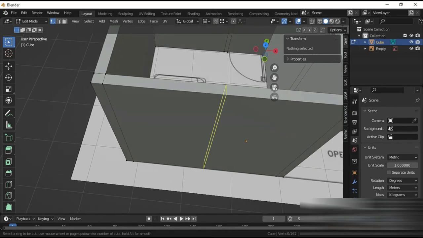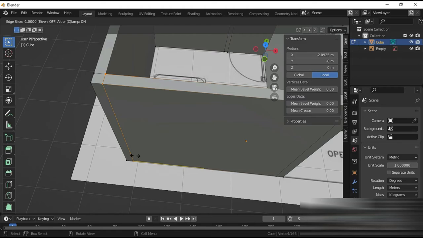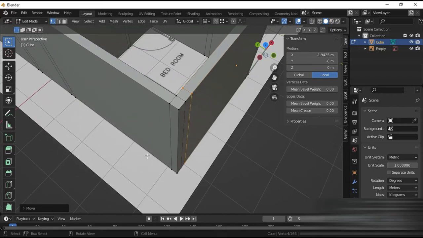So Control and R, and I'm going to show you whatever I'm saying. For example, let's snap it to the right edge, and then G and X and 0.15. Right, done. So it means that our window or our door cannot be in this area right here. That is the maximum limit. This is what engineering is all about.